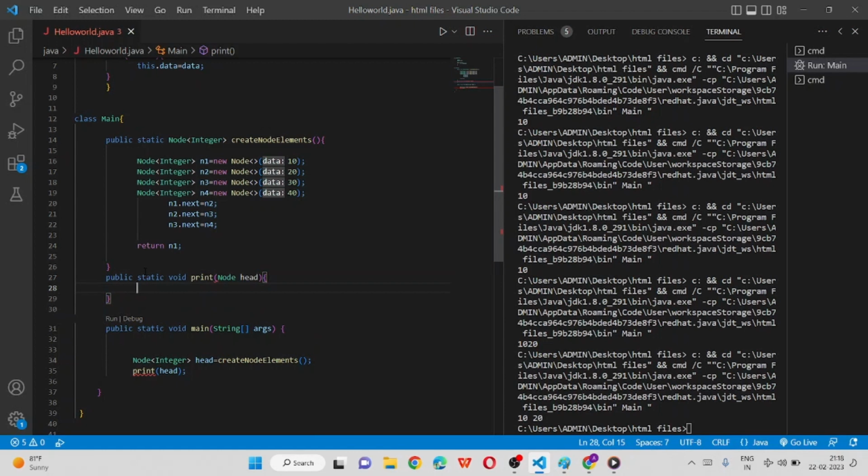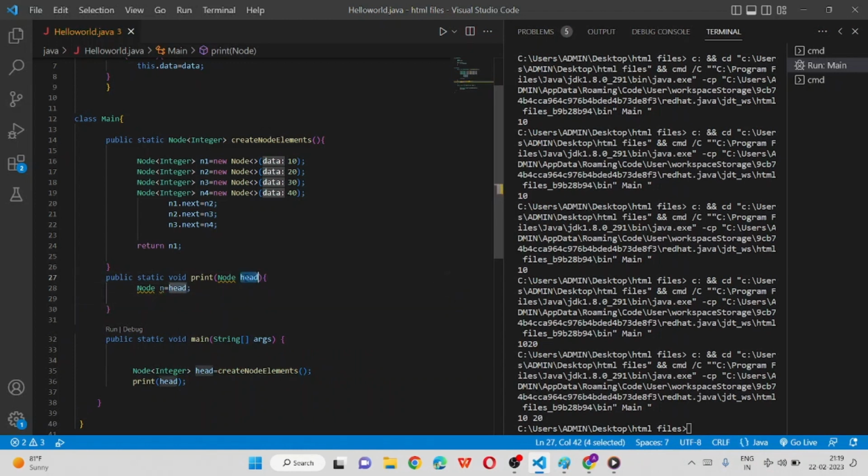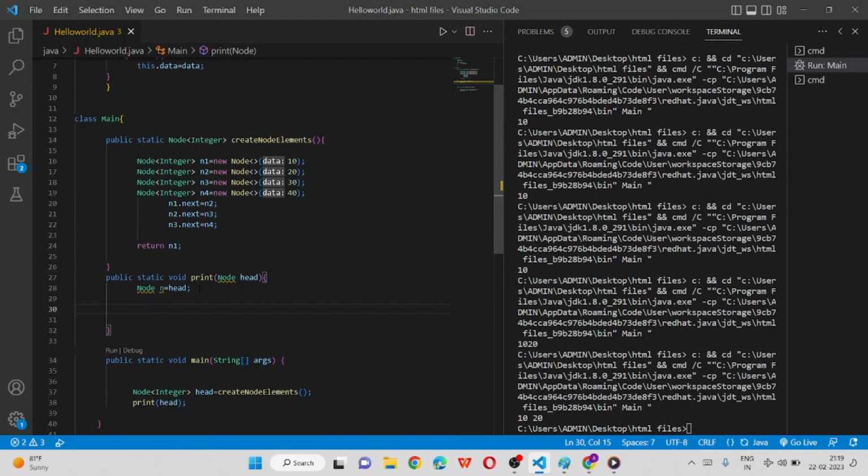Initially I'll store this head in one node variable: Node n is equal to head. I don't do any operations directly on the head; I'll give the value to n and print all the elements based on n.